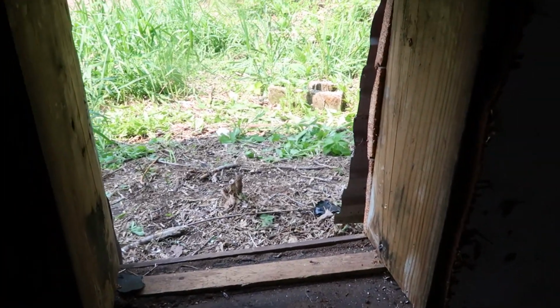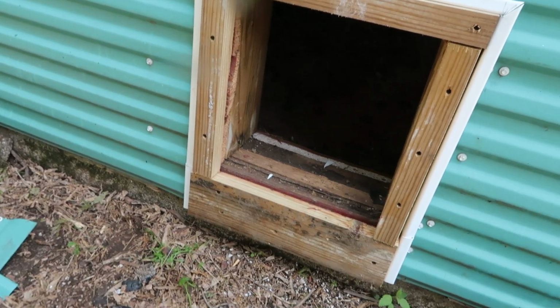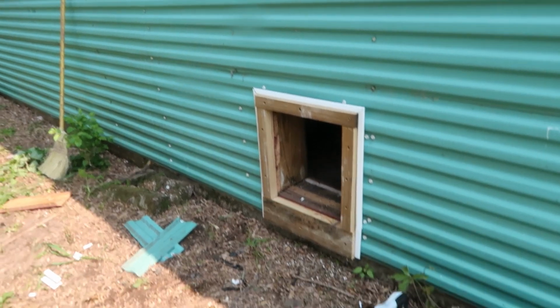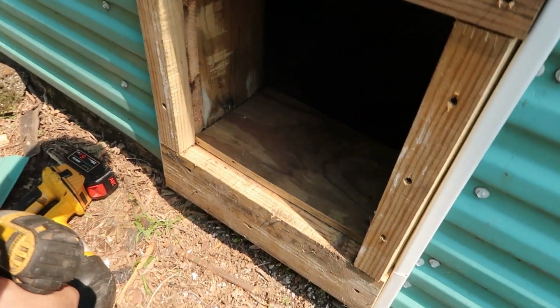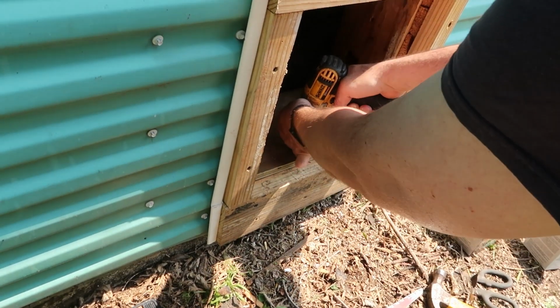Here's what it looks like from the inside, from the bird's eye view, I suppose. Here's what we ended up with on the outside after a couple different designs. I think it looks pretty spiffy. And we even had some leftover J-channel from when we sided our house a few years ago that made this whole thing work out even better. We did ultimately decide to put a piece of wood on the bottom where the chickens are walking out just to help things last longer.